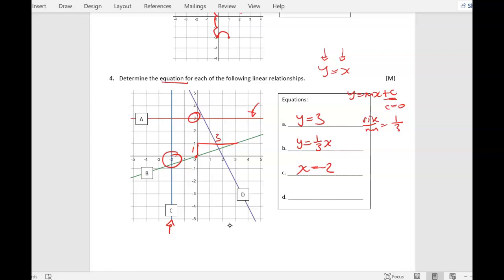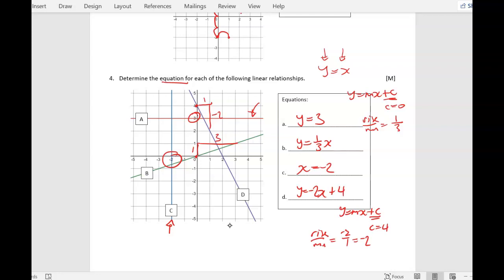We're now going to look at that purple line. So same thing, I normally start off with writing down my formula. Well, what's the c value? And we can see our y-intercept is up the top, so c is going to be equal to 4. We then have a look at our gradient. That's always a rise over run. So let's have a look: runs 1, and it rises negative 2. So negative 2 over 1 is going to get us to negative 2. So our equation: y equals negative 2x plus 4.